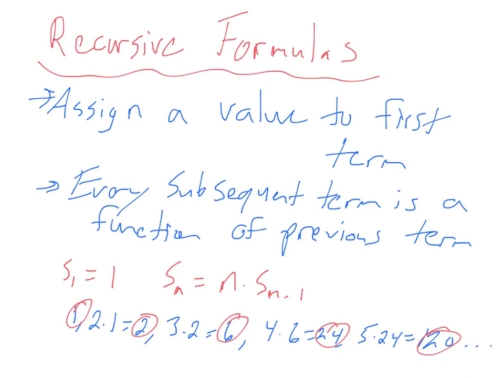And so this is an example of defining a sequence recursively. Once again, recursively essentially just means that we say whatever the first term is. There's no formula for the first term, as opposed to just having a single definition. We have a definition for the first term, and then every subsequent term is going to be a function of the previous term and something else, which could involve n or not involve n. It might involve the number of the term it is, or it might not. Other than that, it's still just a sequence in every other sense of the word.